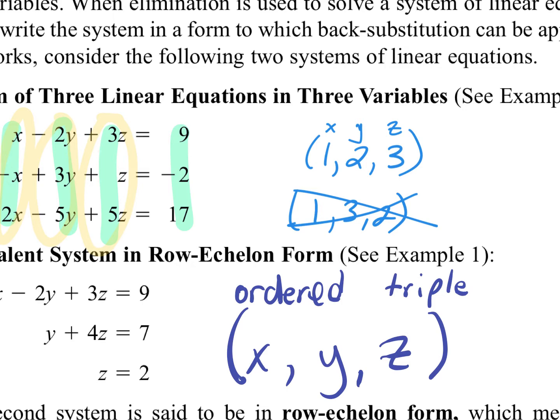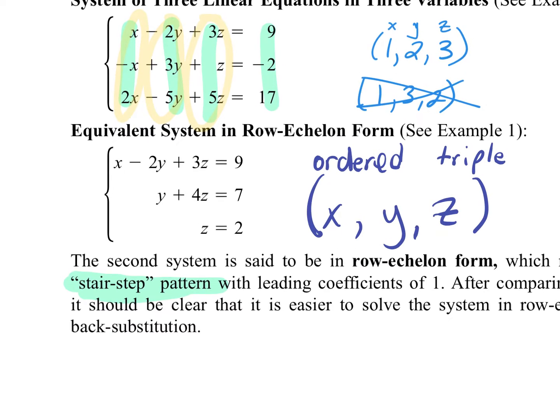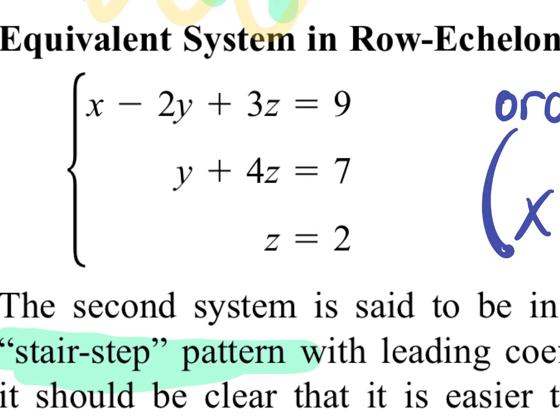Okay, so 2 things we're going to talk about today. Solving when it's in row echelon form. It's called like a stair-step pattern. If I gave you guys this problem and did not explain anything to you, I think most of you could solve this. How would you solve this to find out what x equals, y equals, and z equals? Could you just put like holders? You could put in holders, yep. You could put in like 0x here. You could put in 0x, 0y, good.